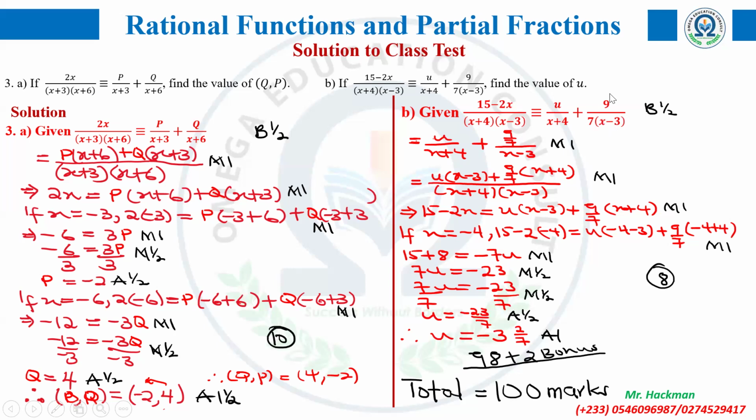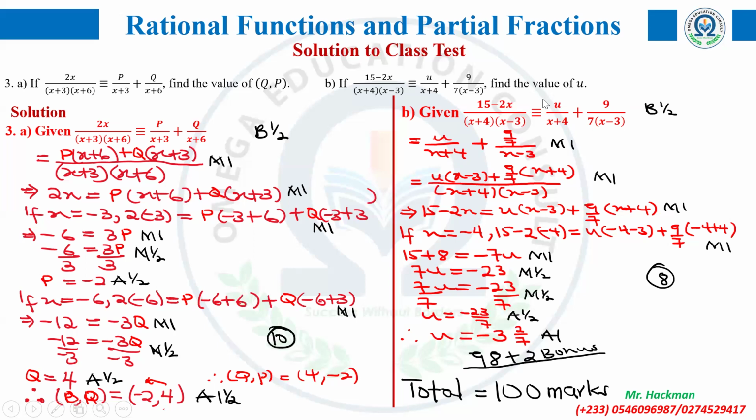But if you look at the way the resolution has been done, because this value has been given, the letter for this second factor has been given. And if you look at it carefully, because here there is 7, it means that when you solved, you had 9 over 7. So you can take it back so that you will get the factors directly here. Or you can take this, resolve, and come and compare to get the value of your u. But that wasn't the route that I went.